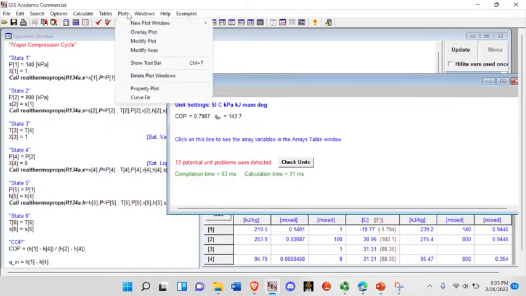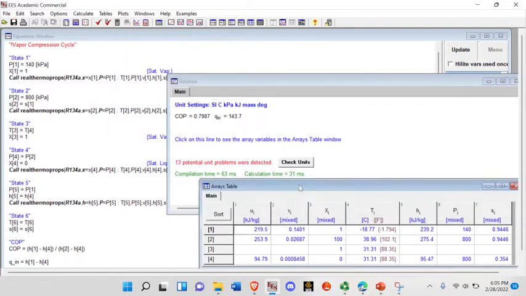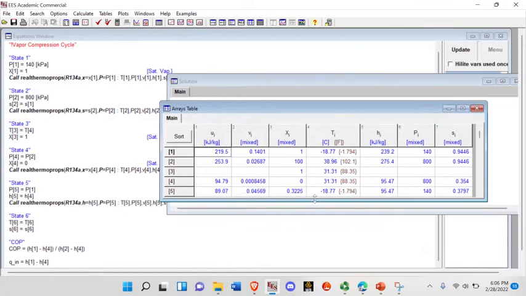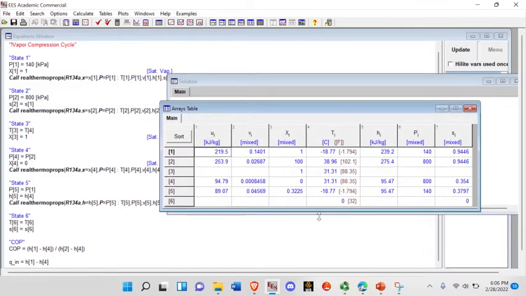Okay, so now that we have our new array table, this can also show you a better look at how array tables work. So it's this new state 3 I have, I only specified temperature and quality. So here we have an element 3 in the temperature array, an element 3 for quality, but there's no state 3 for anything else specified. And same thing goes for our imaginary state 6.